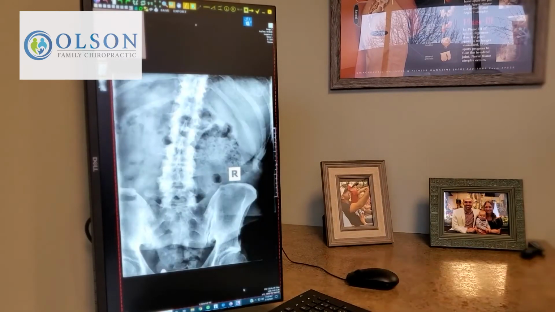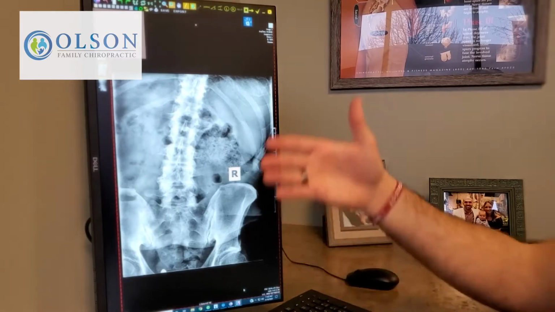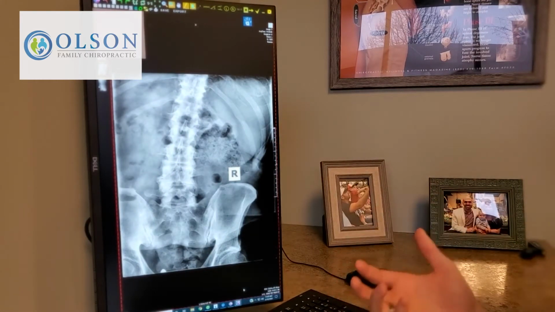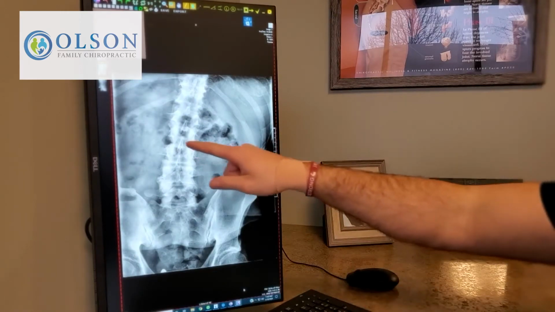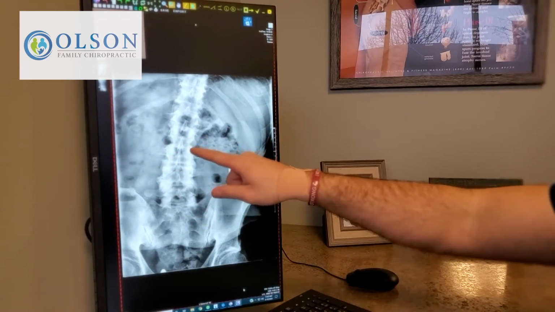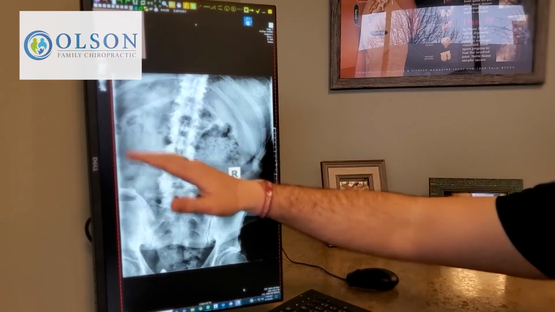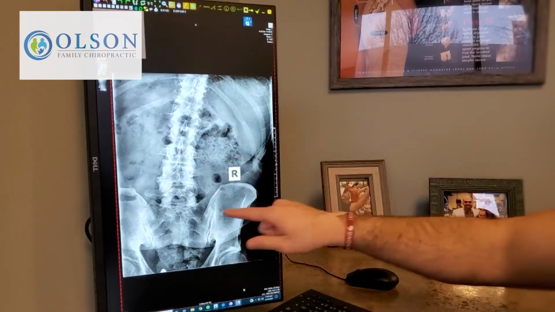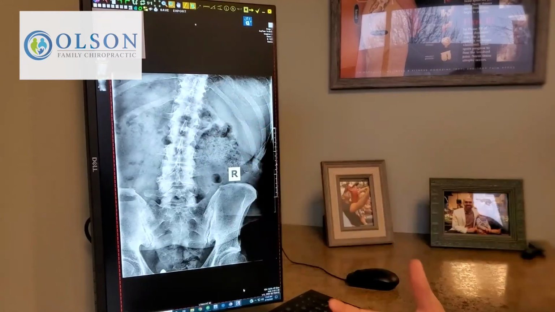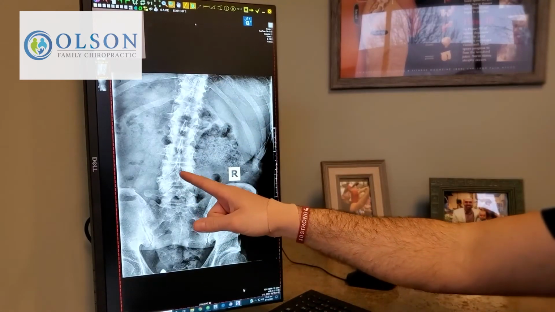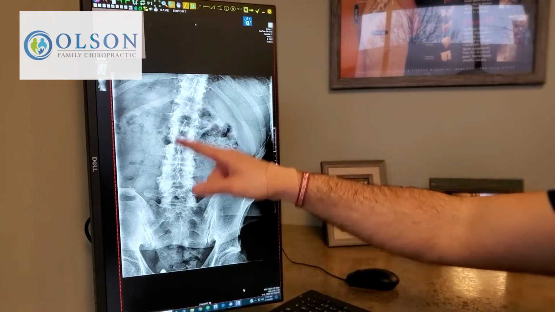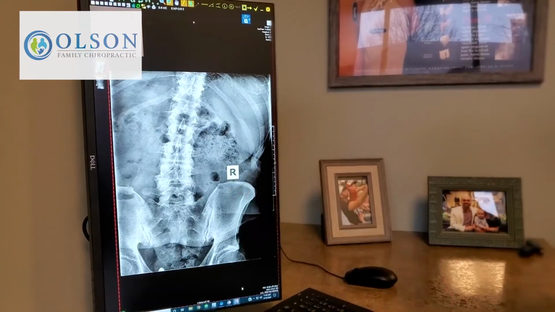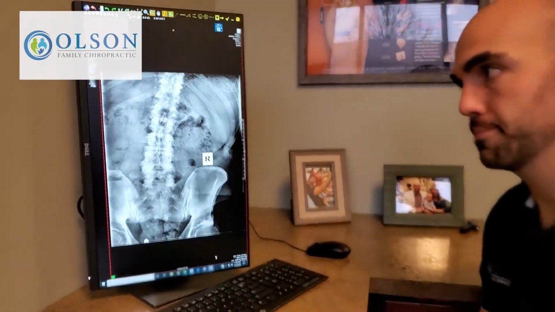Conversely, if we look at what's not moving properly, this person also is bending to the right. What we can see here is that some of the vertebral bodies are doing their job, meaning if we look right here, we can see how this bone on top of this one is leaning, but generally this looks more like the Leaning Tower of Pisa versus a smooth C shape. We can also see how the spinous processes are sitting in the middle versus leaning out to the right. And that is what dysfunction, or not normal function, looks like.